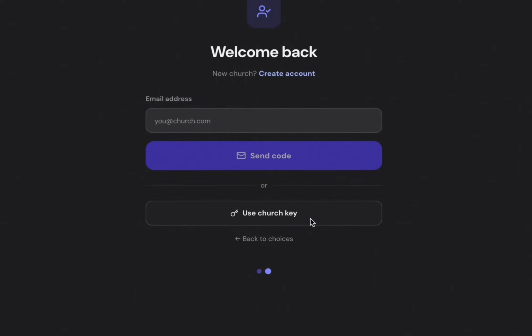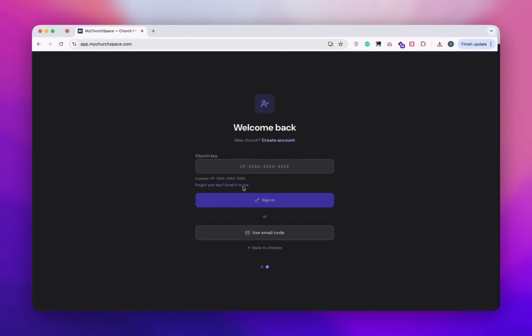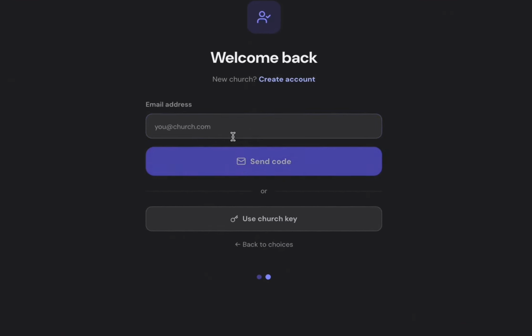You can click on use church key, and then click on email it to me. You will get an email that you received your church key, which you can copy and paste here to log in. Or you can use your email address and a code will be sent to your email address that you can use to log in. If I click on this, I can enter my email address and a code will be sent, right?